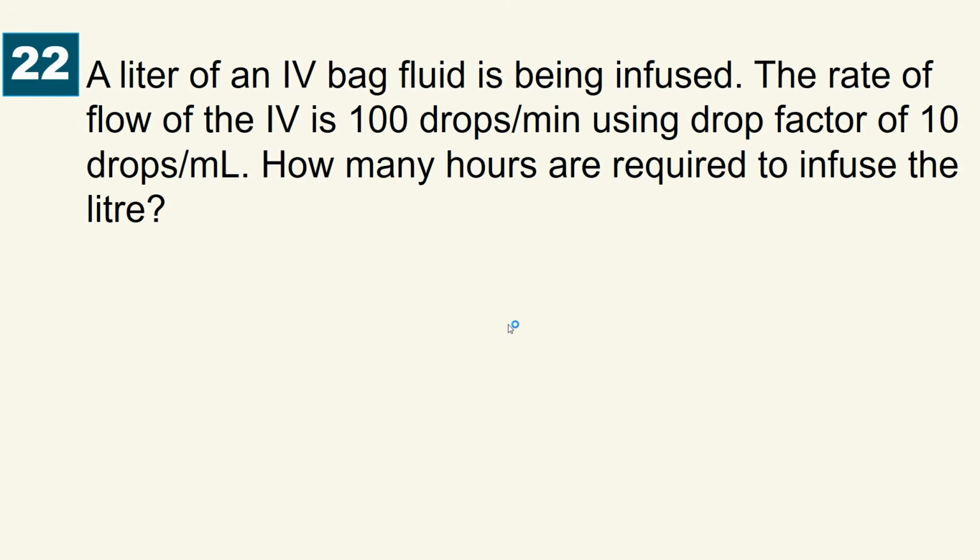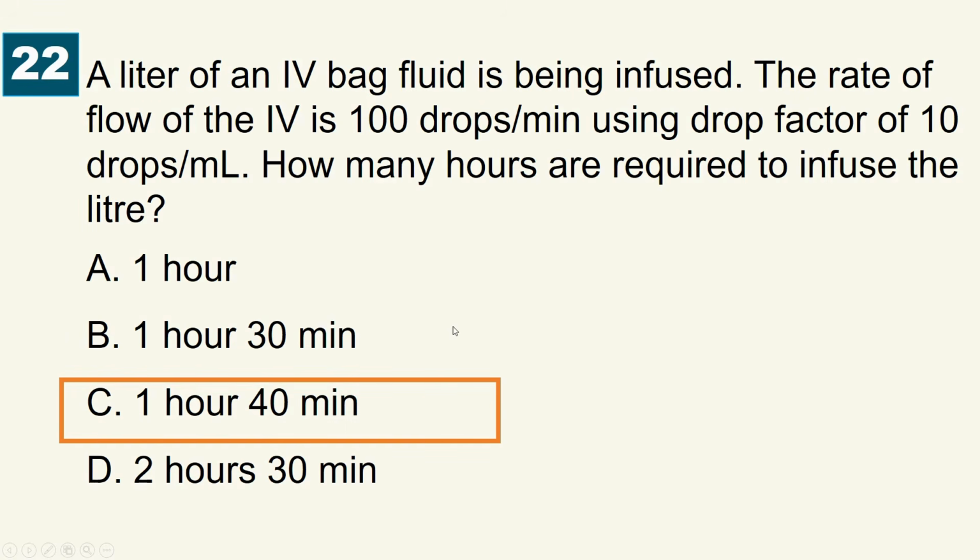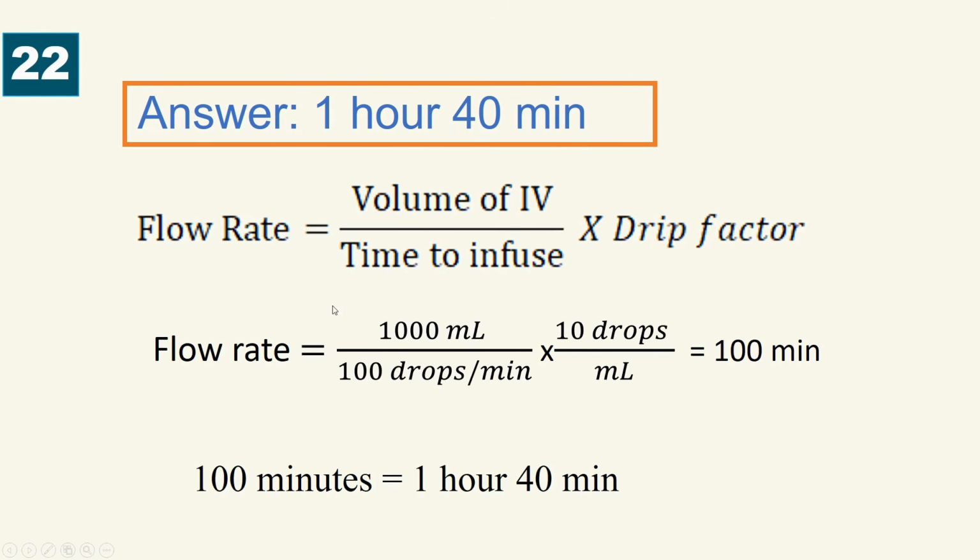A liter of IV bag fluid is being infused. The flow rate is 100 drops per minute. Using drop factor 10 drops per mil, how many hours are required to infuse this 1 liter? A. 1 hour. B. 1 hour 30 minutes. C. 1 hour 40 minutes. D. 2 hours 30 minutes. Correct answer is 1 hour 40 minutes.